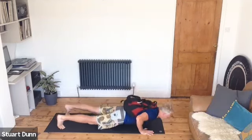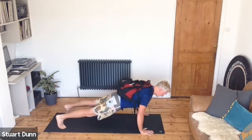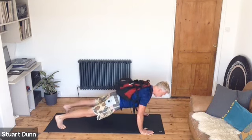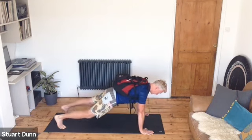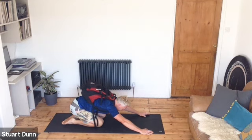Heads well over hands. Breathe in on the way down, breathe out on the way up. Keep that core really switched on, sucking the belly in. Let's get 2 more. And then stretch it back into child's posture, taking a little breather there.